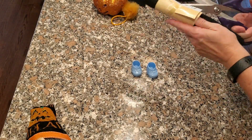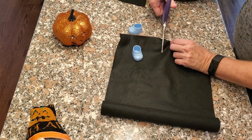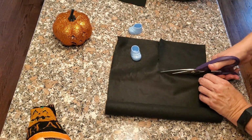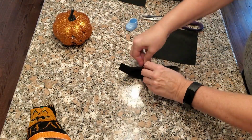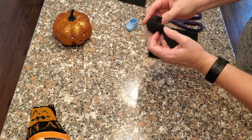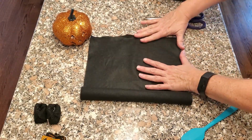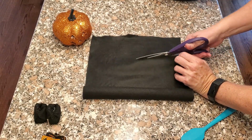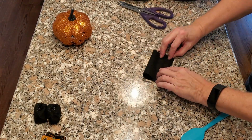And this is felt from the Dollar Tree, and these are plastic shoes, and you can find them in the baby bridal section area. And so I just cut a big square around, and I pull the back up and the top up and tuck it in, and then the sides last, and I put a huge glob of glue in there, and I do it for obviously both of them and let them sit for a while.